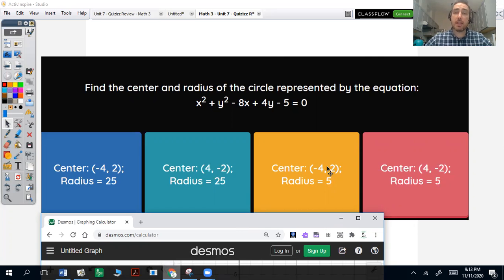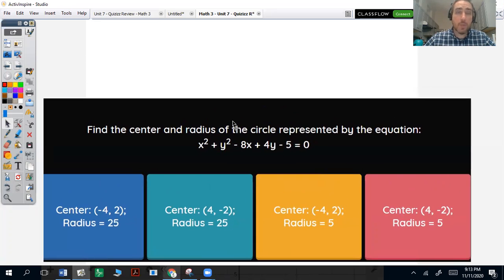Now let me show you how to do that by hand. So we're going to do the completing the square method. And by hand, that's going to look like this. You will arrange the x squared and the minus 8x together. Leave a space afterward. You'll arrange the y squared plus 4y. Leave yourself a space afterward. And you're going to set equal to moving the 5 over to the right side because it is -5. We're going to add that over here. So it's going to be equal to +5 on the right side.